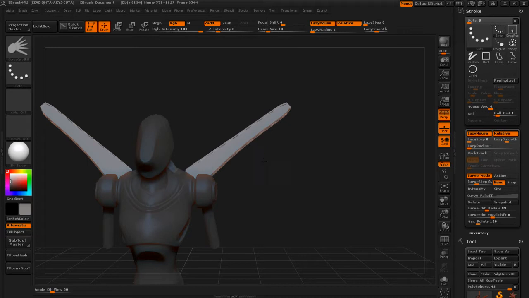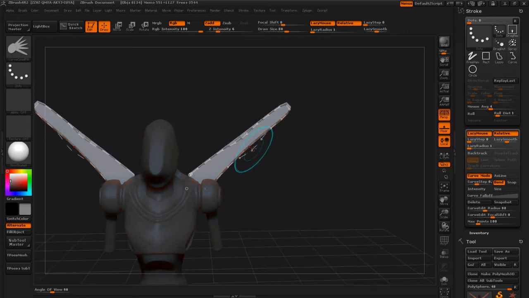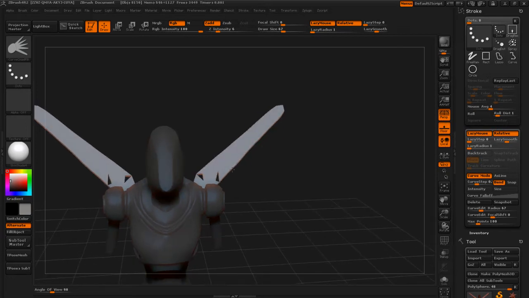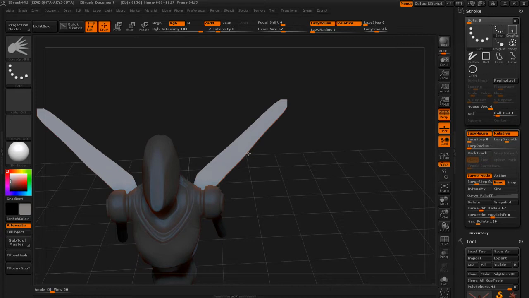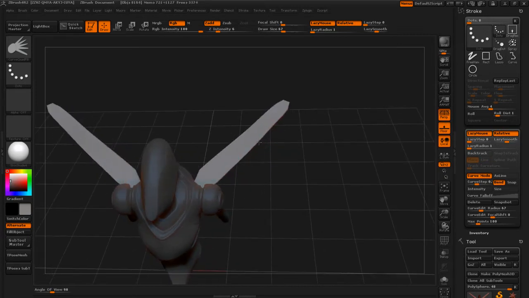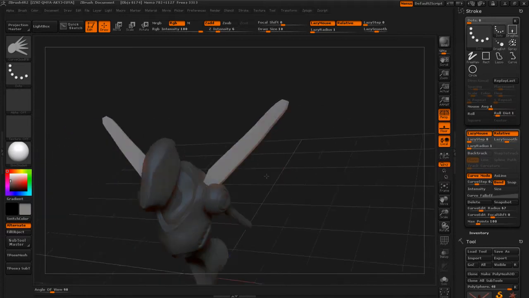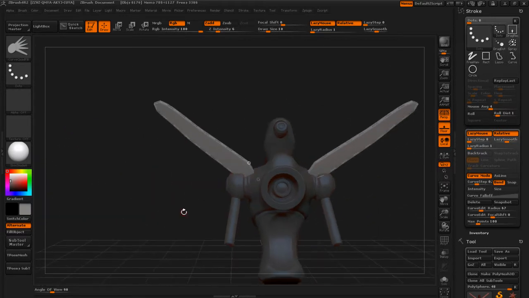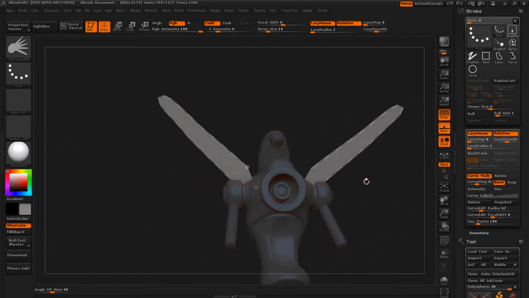So after you create the curve here, say I want to edit this a little bit. And I'm not really sure why the triangles are showing up. I know there's a new release that's going to be coming out for ZBrush.